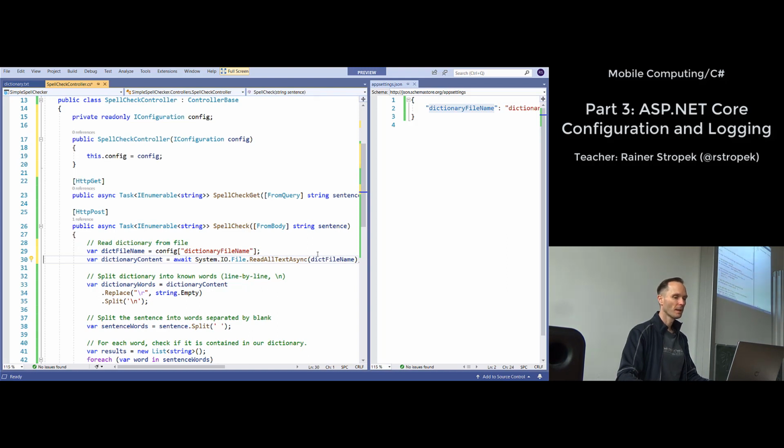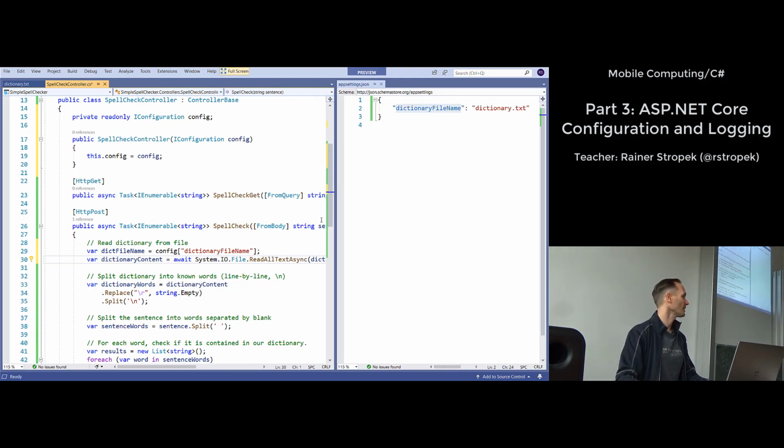Next one. Sometimes you have more complex settings. Imagine a real-world application where you have a lot of settings. Settings like this. Setting 1 is foo, and setting 2 is, I don't know, you don't need to write that down, it's just an example. And then we have setting 3, and setting 3 is 42, and so on and so on. Many settings. Then you can structure your settings into groups, because it's just JSON.